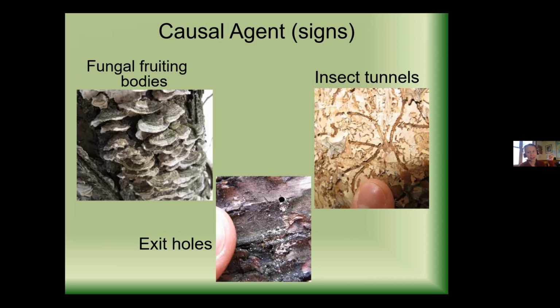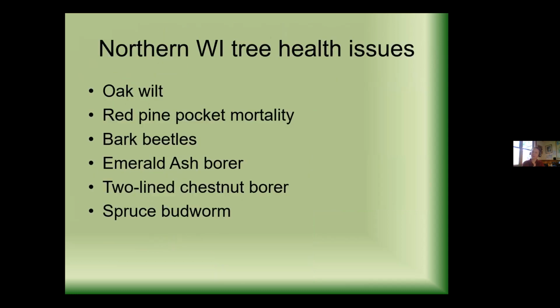And I see a lot of exit holes, even on healthy trees. But you will find out later, the shape of those galleries, the shape of those exit holes, they can indicate who's at home and who's causing you a problem. Next slide. And this is our list of main problems that we have in this area. There's always more. And Andy, you can take it from here.